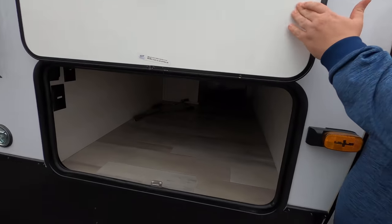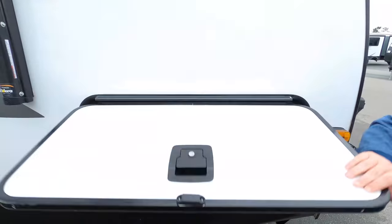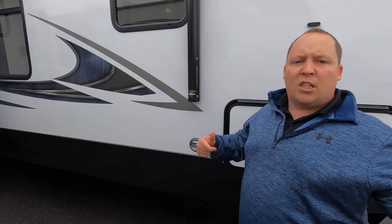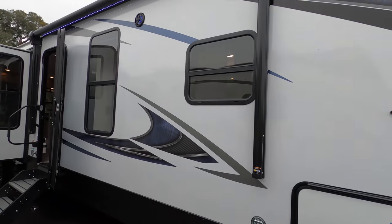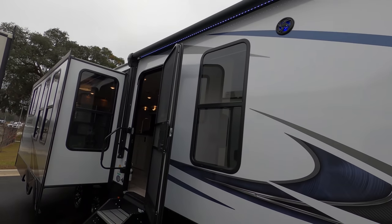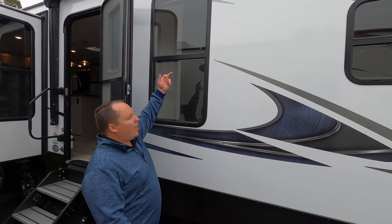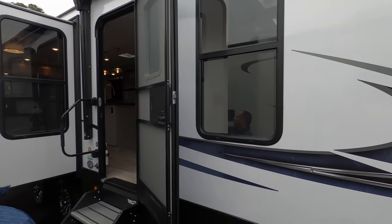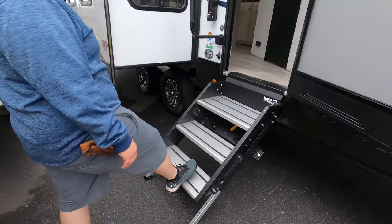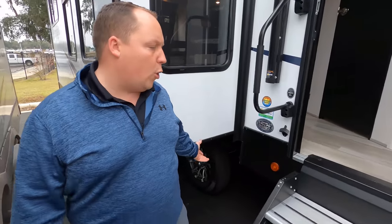Right here, look at this, nice, huge fiberglass slam latch door. Very nice. Right there, we do have a D-ring to leash up your pets at your campsite to make sure they don't go running into any other campsites. And then right here, we do have a huge power awning with LED lights. One thing I really love about Primetime and the Lacrosse, look how big the windows are. Yeah. Look at those windows, really big windows. Right here, we have Lippert component solid steps right here. Extended season package, which means it's good for cold weather camping.